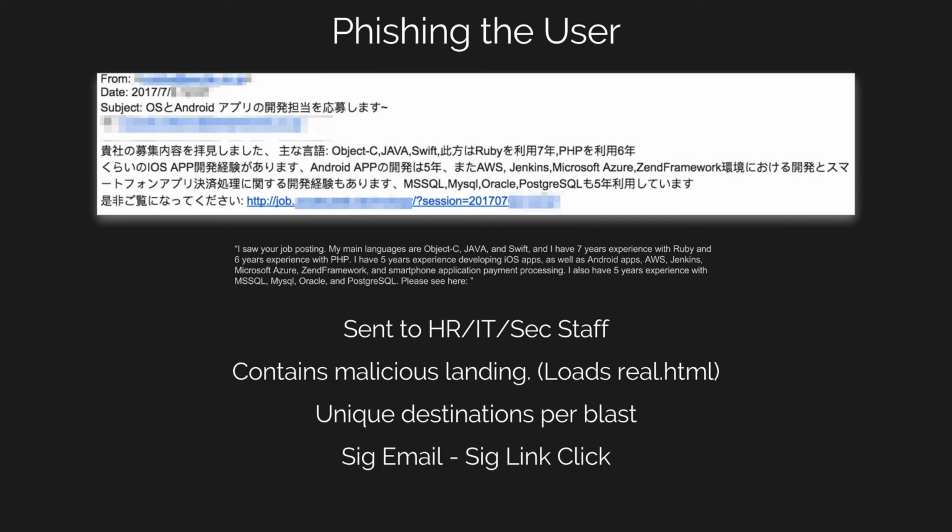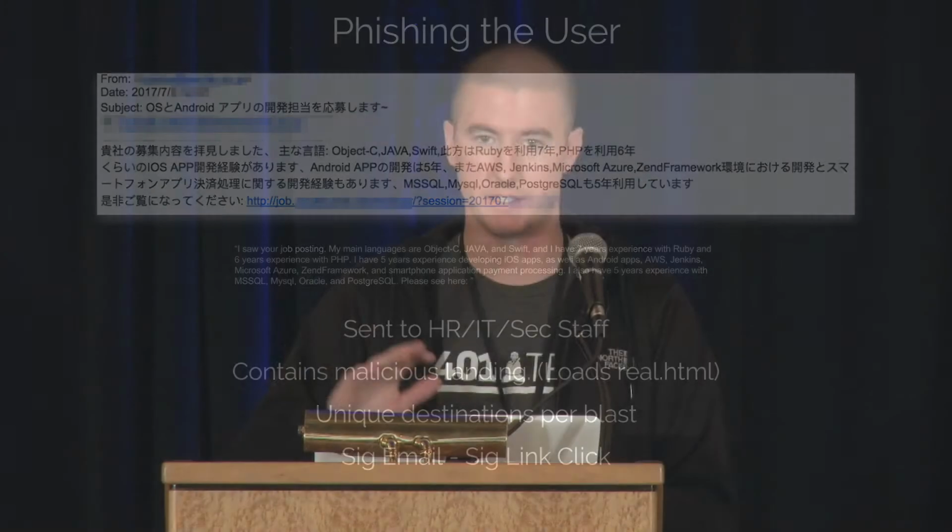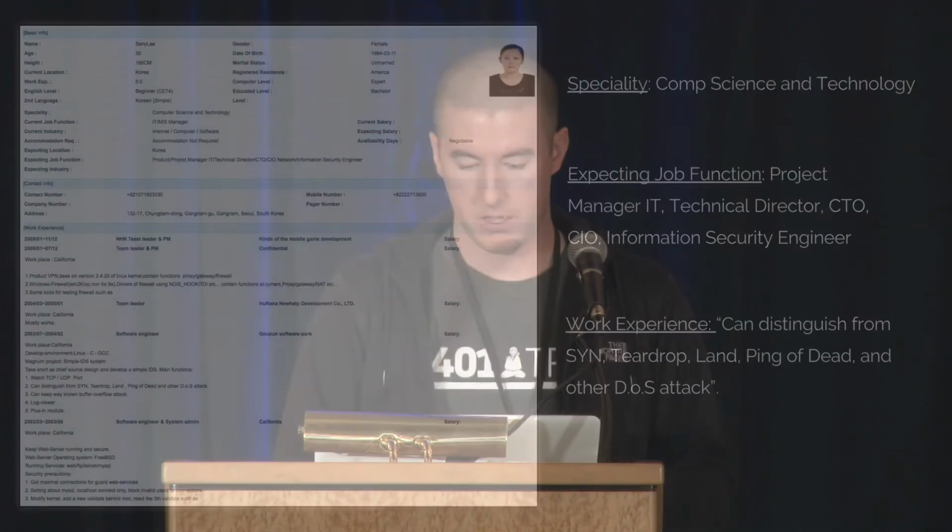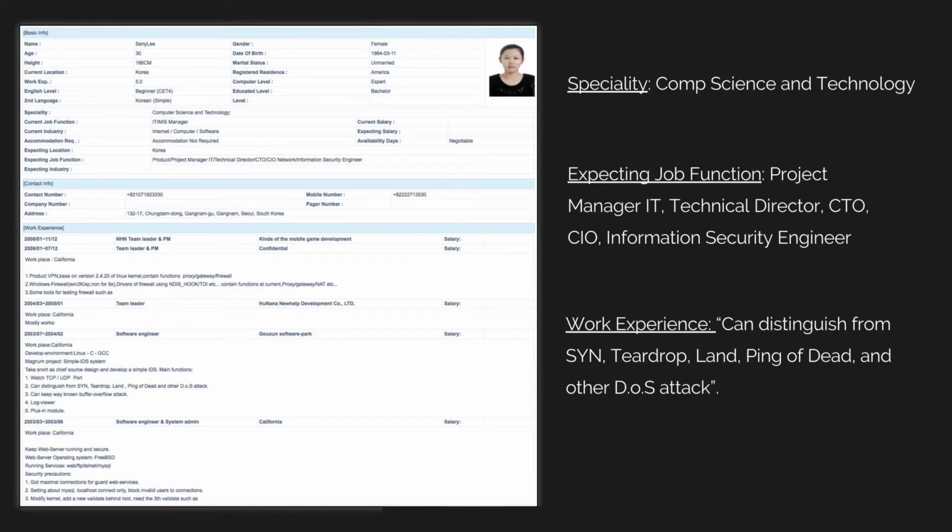Sometimes we can do just a link format or a formatted signature of just a PCRE looking for that particular session date and ID kind of format that they would continue to reuse over the months in 2017. This is just a sample of the resume. So this is what the user would see.